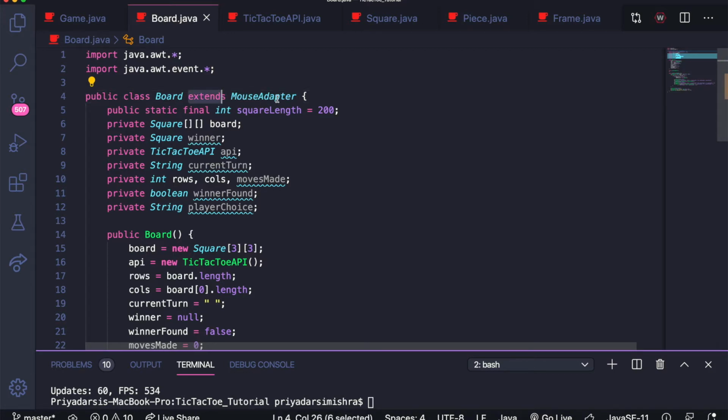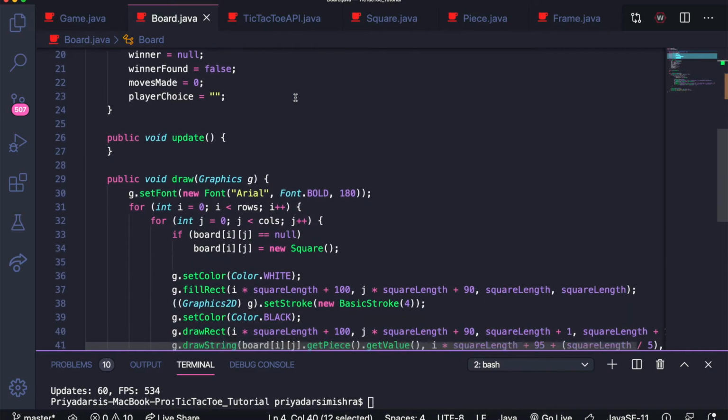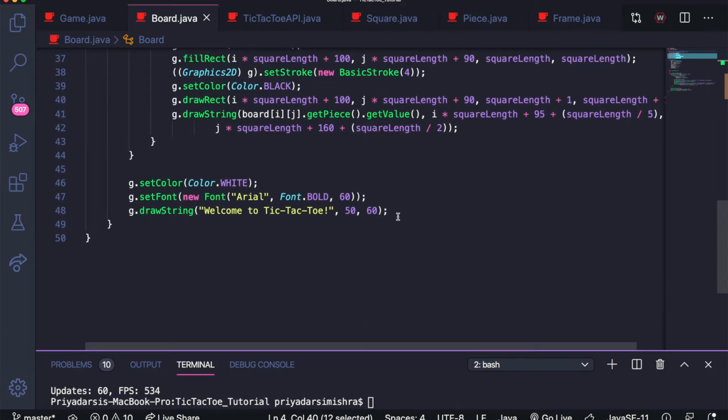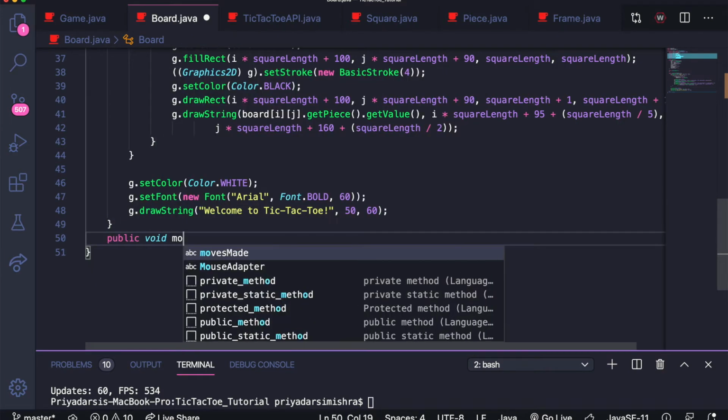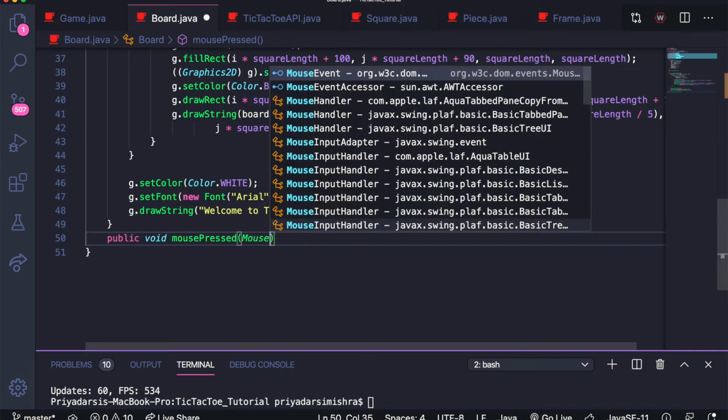We could use those as well, but this is the parent class of those, and it allows us to add whichever methods we want to override, and we don't need all the methods like mouse move, mouse press, all of that stuff. So we can just get the ones that we need. For this we're only going to need mouse pressed. So mouse pressed, and it's going to have a mouse event e.